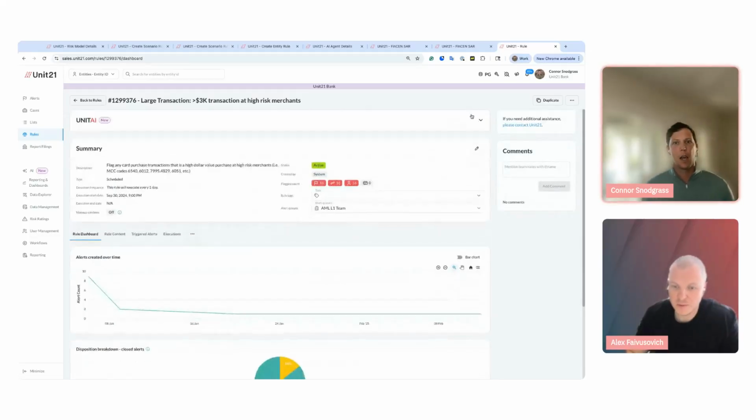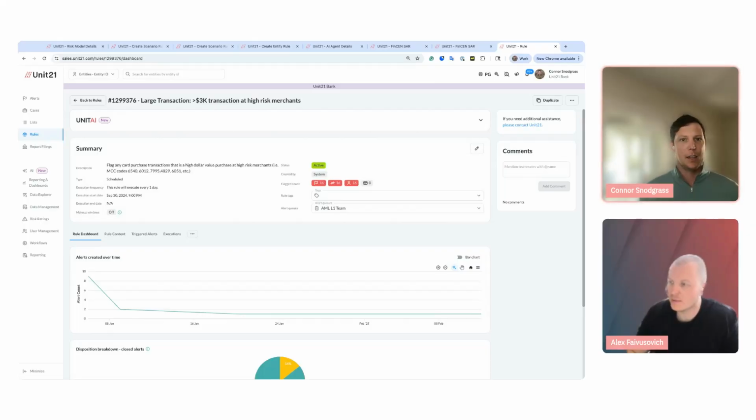The next thing that's coming out is this is actually going to turn into a system where the AI can write a rule for you. And then you can go kind of immediately from recommendation to written rule and into validating and testing to ensure that it is producing the results that you expect.